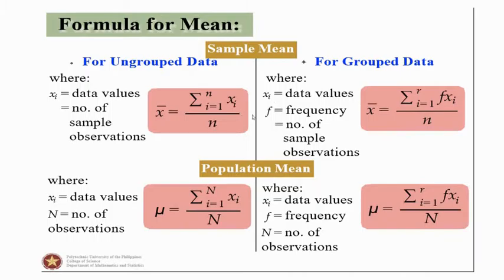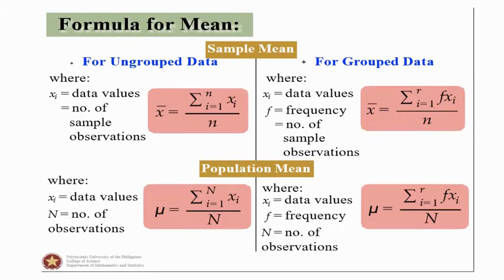Okay, so for the sample mean, we have the X bar. Don't forget the notation for the sample mean, we use X bar. For the population mean, we use the Greek letter mu. So the only difference is the notation. Sample means not every part of the population is included. We just use a part, a representative of the population, that is the sample.